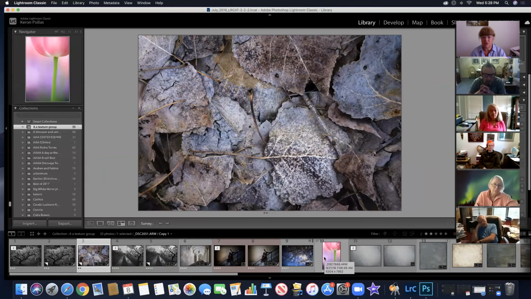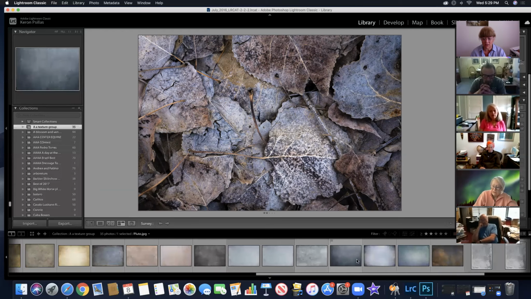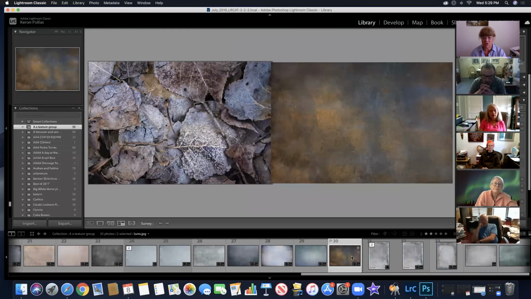This is an image that I took in Spain when we were standing in rows upon rows upon rows of poplars. I think they were poplars. And now I don't know, because that's not the right leaf for a poplar. So that's a different kind of tree. Anyhow, we were standing in these rows and rows and rows, and then I looked down at my feet and I saw these beautiful tones in these decaying leaves. And I just want to see what a texture layer is going to do on that. And specifically, I want to see what this texture layer will do.